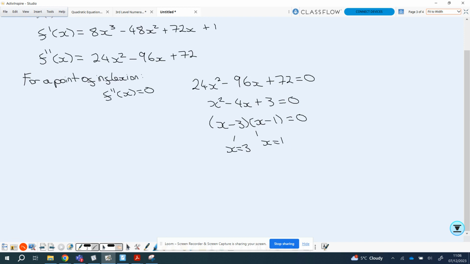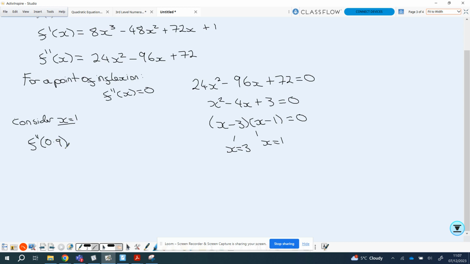Okay, so let's just check what happens at both sides. Good practice here is, we don't want to make x equal these values, but we're going to consider the first one, x equals 1. So I need a value just before it. Remember, we want just before it.